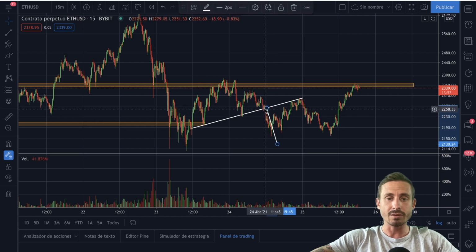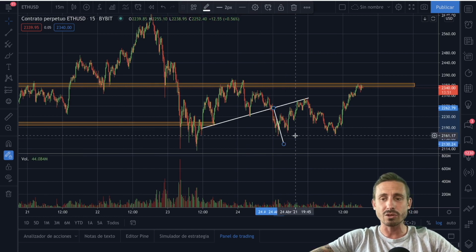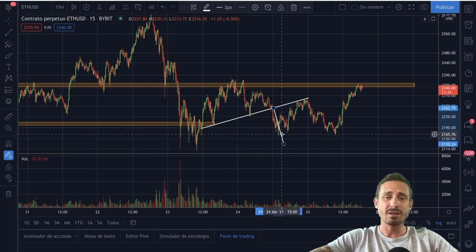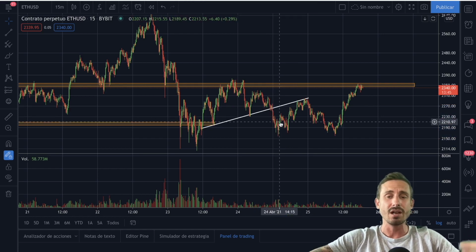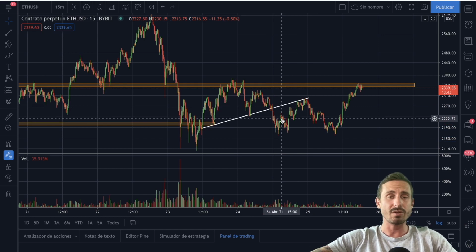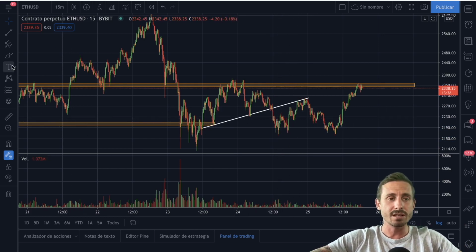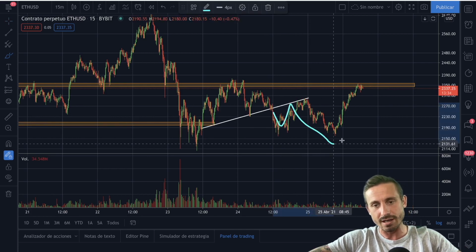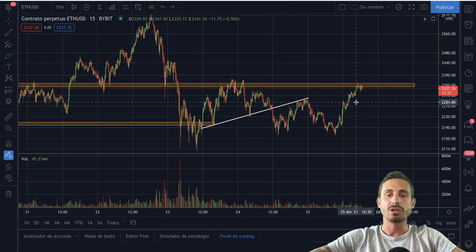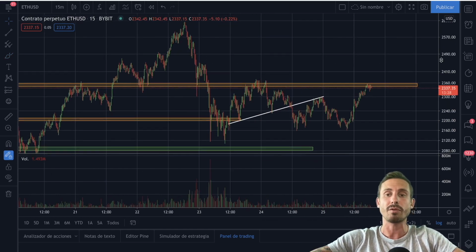We broke out here, so the measured move is all the way down to the $2,130 range. We arrived at the 2,160, so that is already about 80% of the actual target. I usually get profits around 70-80% of the target, okay, never 100%, because this can happen. We could have a drop, a bounce, and then try to come to the target, and then it just flips to the other side. So if you got this trade, guys, I hope you took profits.